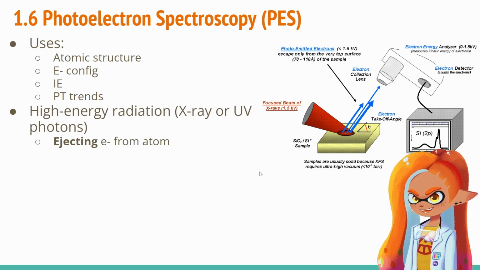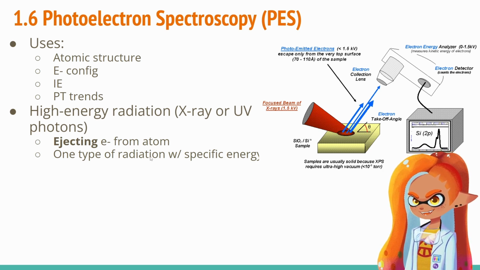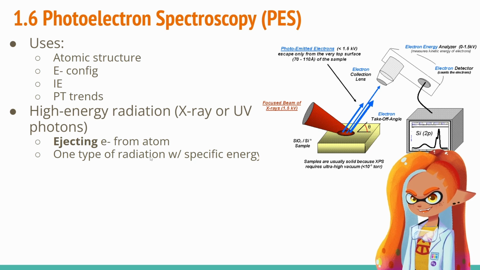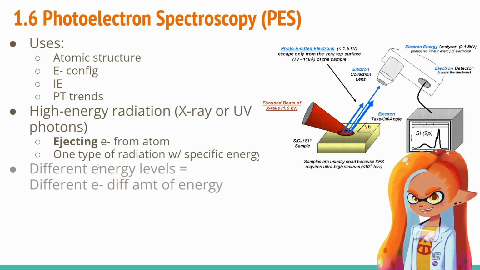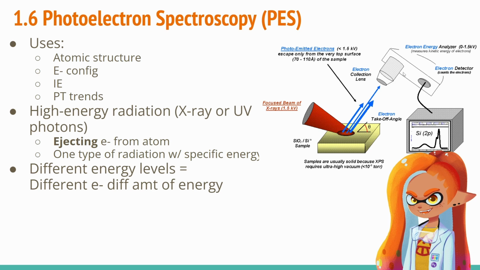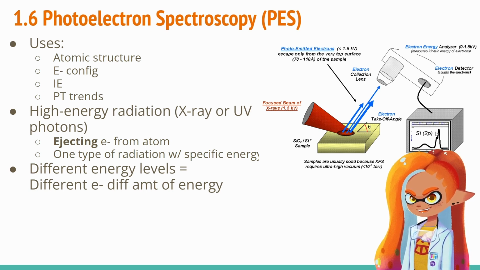The radiation used has a specific energy. And whatever that energy is, we pick one, essentially, because you want to make sure that you know which electron you are trying to ding off. So you want to be careful about that. And then when the electron is ejected, they are collected. So you can see that the electron here gets collected into this apparatus over here. When they are collected, it gets analyzed and it shows you some kind of data like this. I'm going to talk about this data on another slide in a few moments.